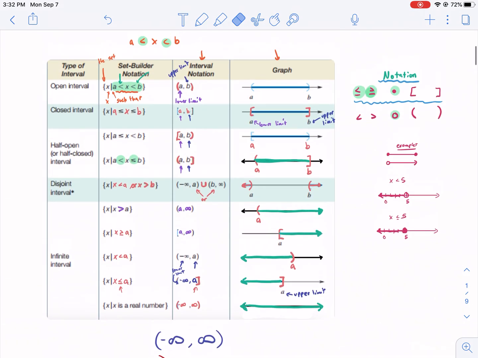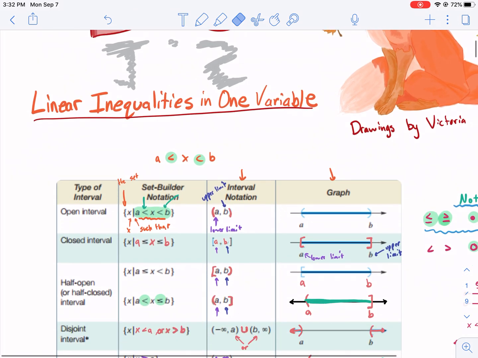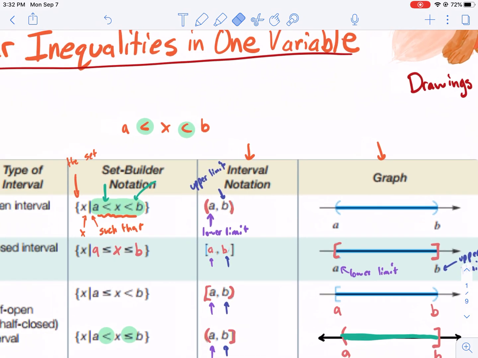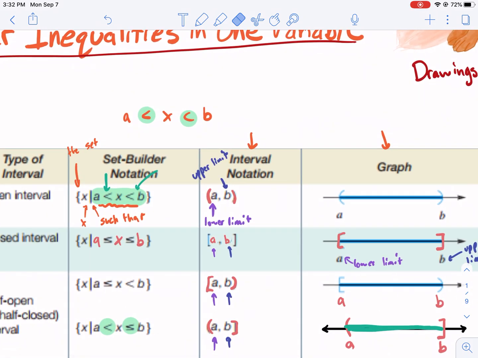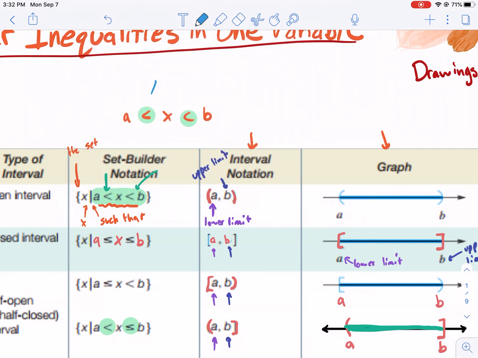So in the first section, we learned about the different types of inequalities that we can experience for linear inequalities in one variable. We learned about the three different ways we can express it, set builder notation using the inequality sign. It's very important that you keep in mind that this inequality sign can change direction, so you always have to be mindful of which way it's facing. There's not a set rule like on the left it's going to be the lower limit, on the right it's going to be the upper limit.